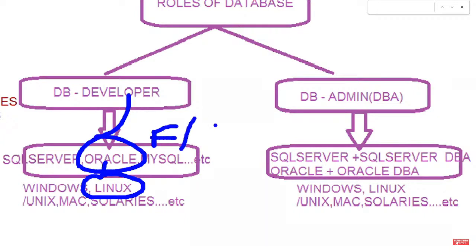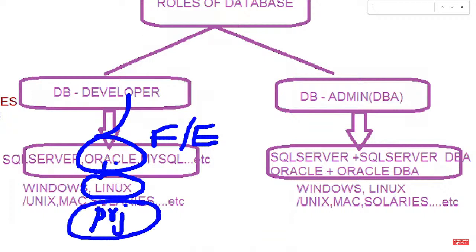Suppose you want to make it some 2+, 3+ years of experience on this. Oracle, Linux plus project. One project also you want to keep. These three combinations are for experienced people. So for those who are making experience, 2+, 3+, Oracle course, Linux knowledge, and along with this, a project also add for experienced people. Suppose you are a fresher, learn Oracle, a little bit of Linux basics, enough.